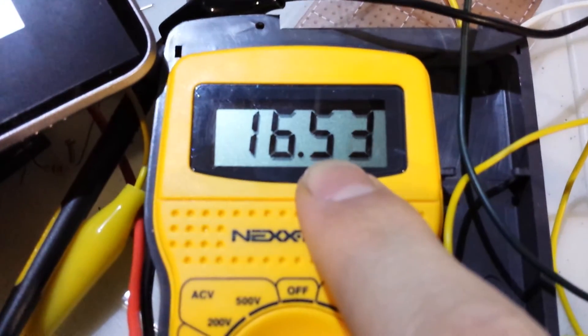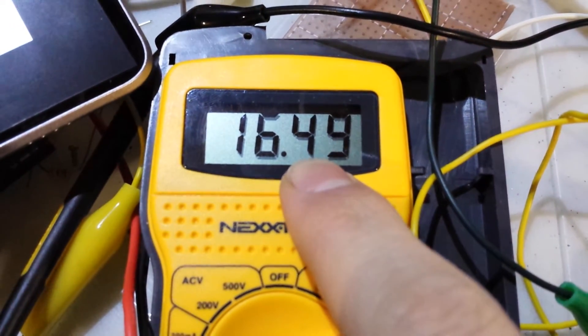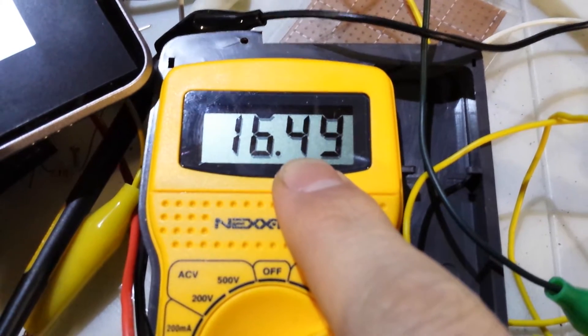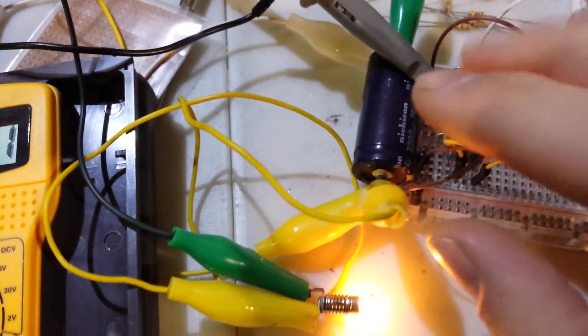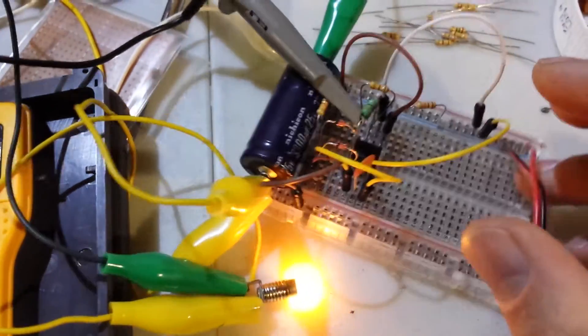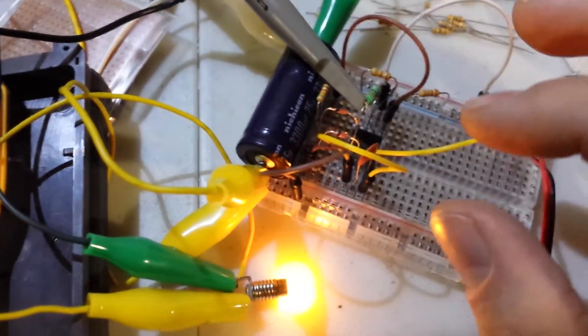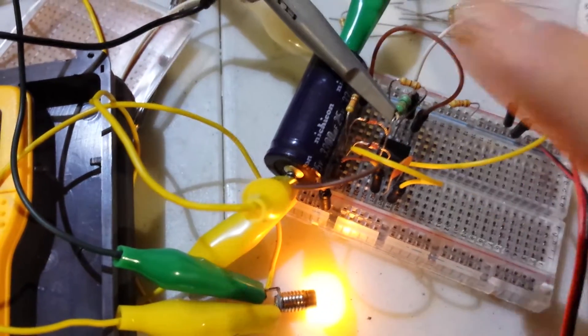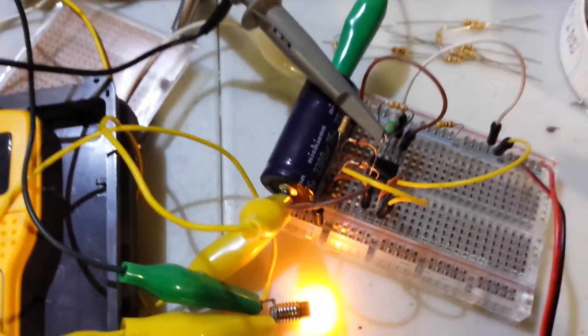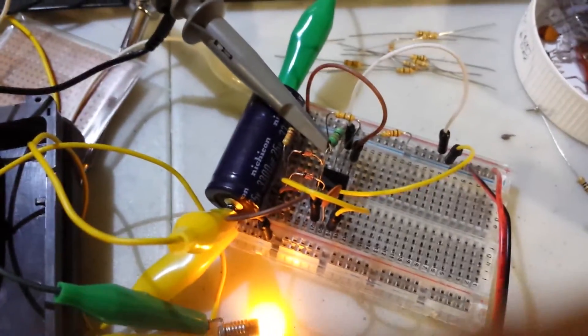So it's still within the tolerance of the chip, and you see my light bulb is actually lit up. And I have 16.5 volts, and it's varying a little bit, up and down. So of course, I wouldn't use this chip if you need high precision voltage, because it's not super efficient, but it works depending on what you need to do.